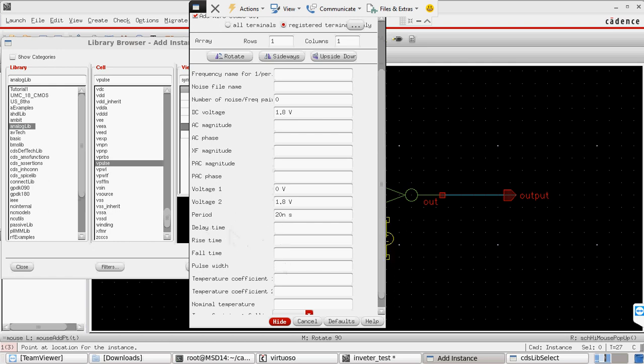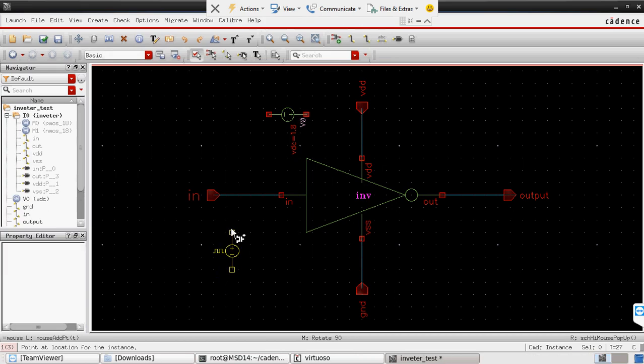So I directly move to pulse width 10 nanosecond. If you want 50% of the period, we apply pulse width 10 nanosecond here. Now apply, okay, hide and click here.